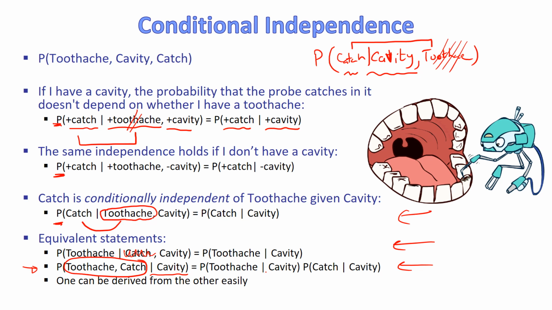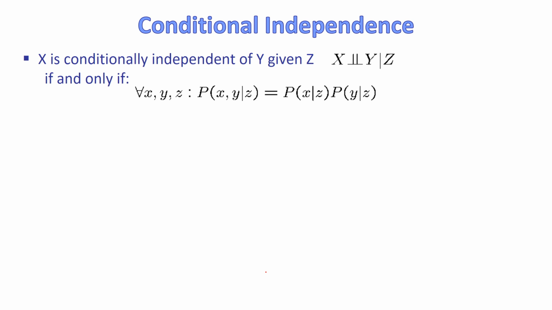I hope that the concept of conditional independence now is clear, and if not, then we'll go through an example now. This is again the form, and we write it that way, by the way. For the absolute independence we write just the independence symbol, but now it's conditional independence, so we say x is conditionally independent of y given z. So the conditional independence is a relation between three variables, not two. Two are conditionally independent given the third one, and that happens only if this is satisfied.